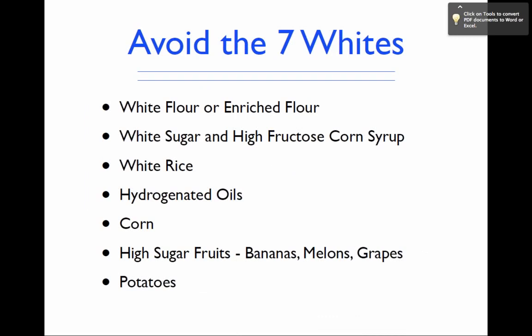And basically, avoiding these foods. White flour, or now you'll hear it more commonly referred to as enriched flour. Now, what was white flour? White flour is basically, back in the days when they couldn't store the wheat without bugs and rodents getting to it, they stripped it of all its nutritional value, because creatures won't eat something that doesn't have any nutritional value. So they took something that has basically 150 nutrients in it and stripped it down to nothing. That's basically what white flour is. It has no nutritional value, and as most people call it, empty calories.